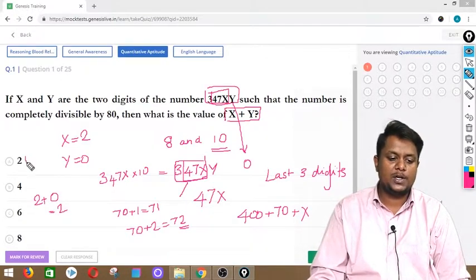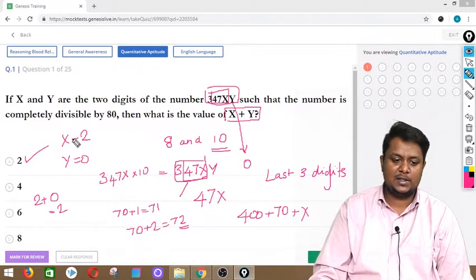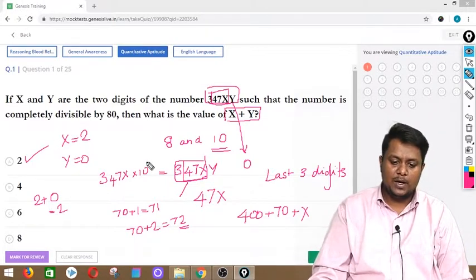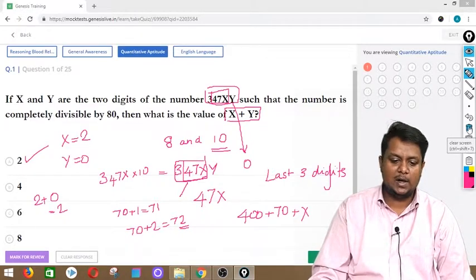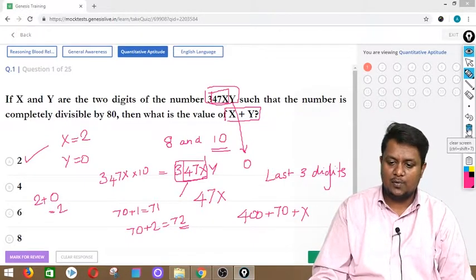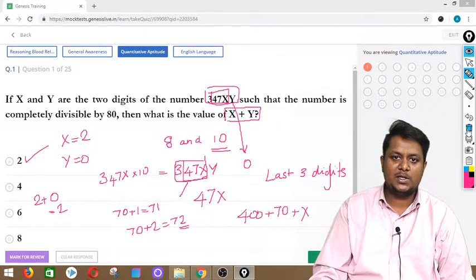We have to mark option A as the right answer. This is a pretty simple question. So when you solve this particular question, let us see what is the actual thing that has to be done. I have explained too many things for the last 2 minutes, but that much is not required at all. Let us see what is the actual thing that has to be done to solve this question.